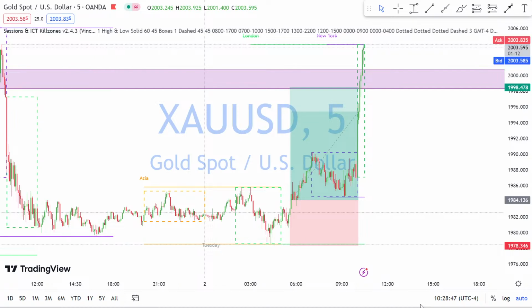It's not an invitation, again, for you to go in doing it. What I'm trying to encourage you to do is go through the charts and see if what I'm saying isn't exactly what you see. Every single dollar-based cross will give you a setup between 7 a.m. and 9 a.m. New York time. It's the easiest time to trade because we have the luxury of having London overlap and New York.